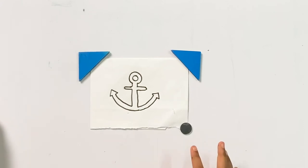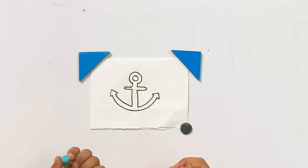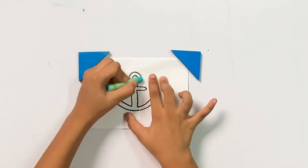Now we have to color this. So you can take blue or any other color like gray. I'm taking blue and now I will color it.